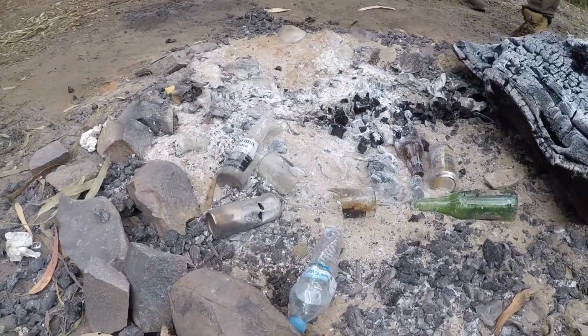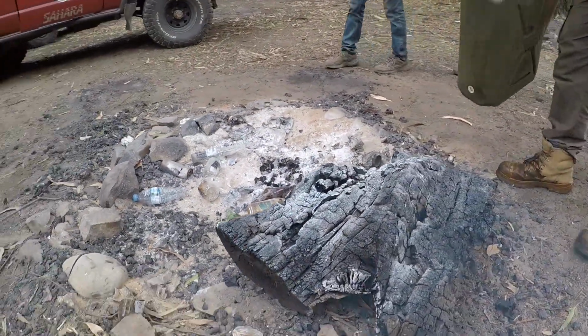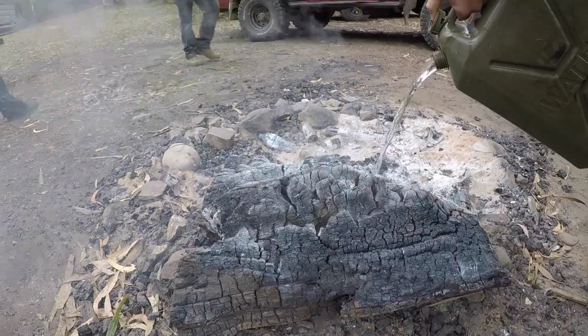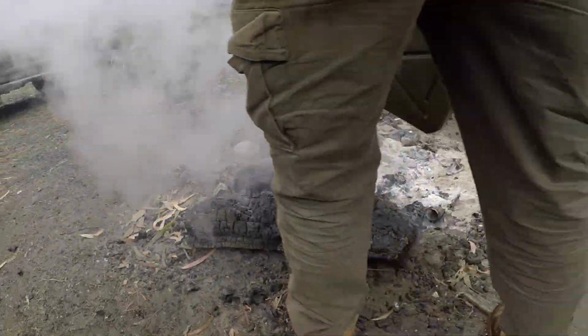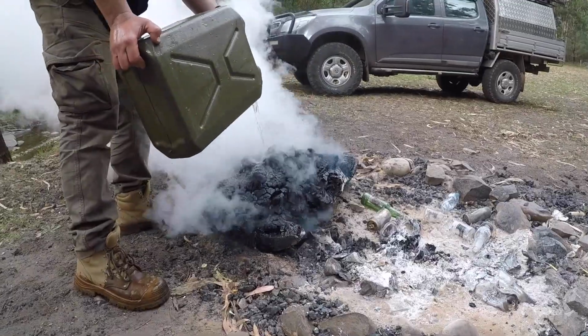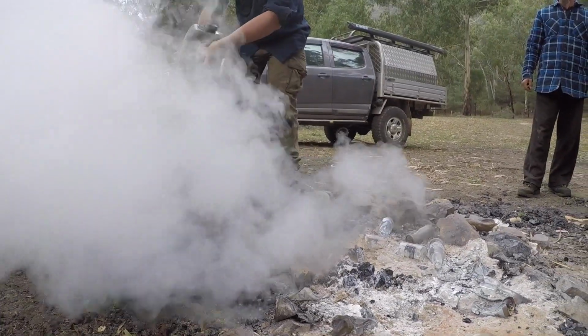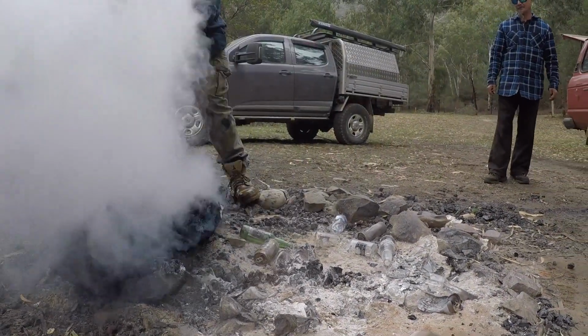So one of the big things that's really dangerous that we've noticed in the high country is other people leaving their campfires going in the morning. So bad. Mate, we just put one out there and that's the 5th one on our trip so far. When we've left our camp of a morning, other people have just bailed out, left their fire going, and it's just grubby. It's full of stubbies, rubbish. If you can be bothered to bring it in, just take it out with you. In the middle of a national park, it's heavily treed and people just don't think to put them out. We've got like 80 km/h winds today. And they just leave the campfire going when they bail out. So anyway, just make sure you put them out and then you won't be getting chased out of here by a bloody bushfire up your ass.